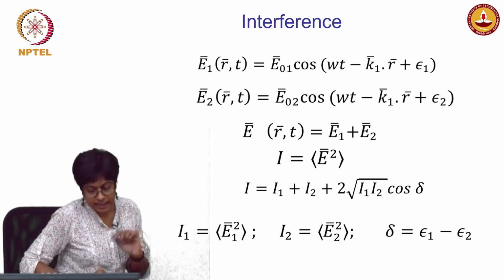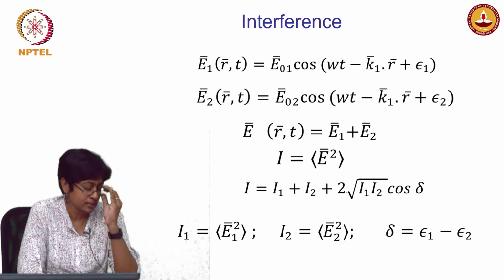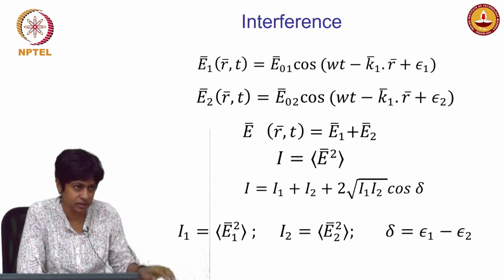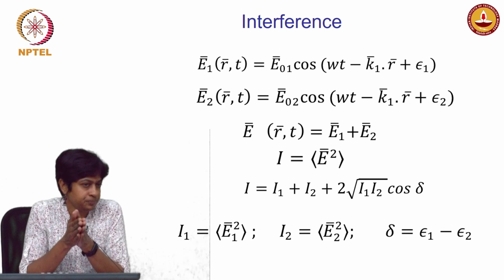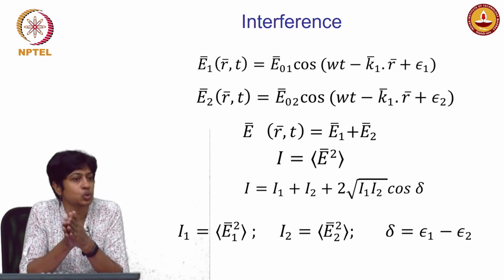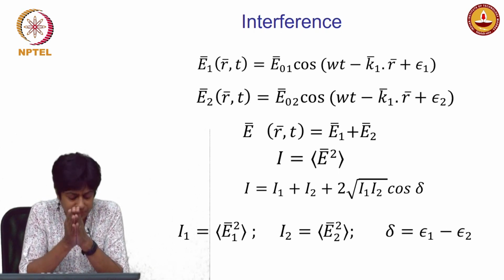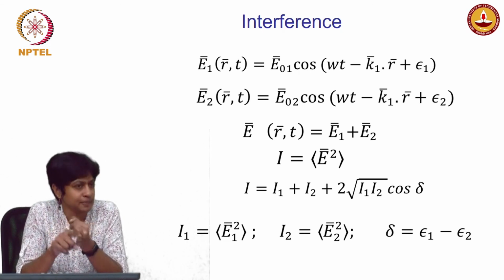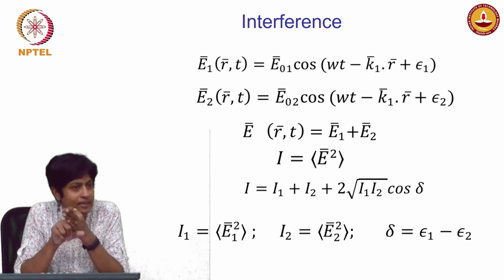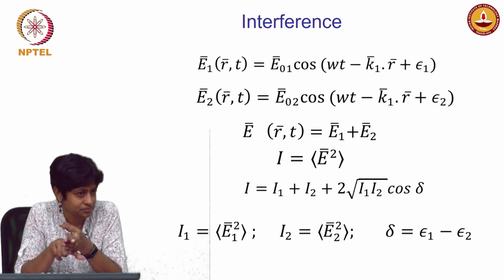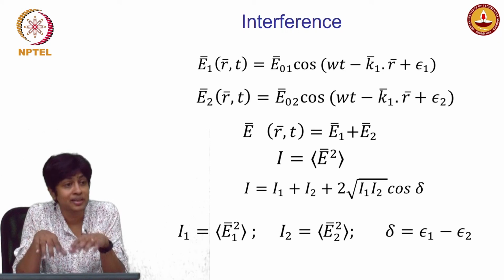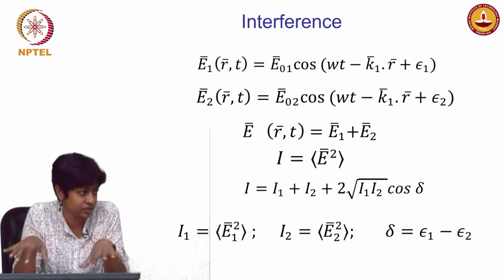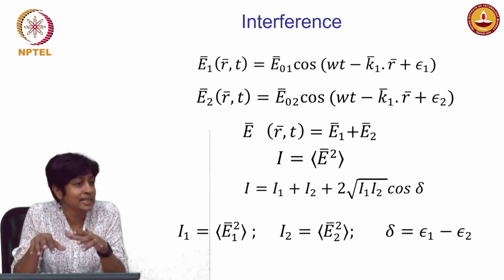So I'll end today's class with this. In today's class, we've started on a new topic on interference. It's a wave phenomenon, and we looked very briefly at the most important condition that allows us to observe interference, and that is coherence. We looked at spatial coherence, temporal coherence, and the interferometers that allow us to study these types of coherence. And we've ended now with an expression for two-beam interference, and we see that it contains three terms.